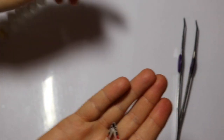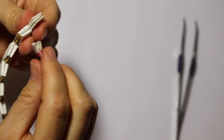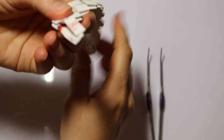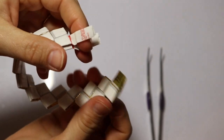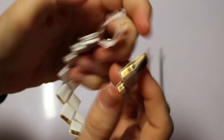So I'm going to use, let's see, a piece of the Tootsie Roll wrapper, and let me put it in here. This will be the last one I put in. So we've got it like this, and I'm going to take both sides out and weave it into the very last one. This one, if you remember, was our first one we did, so it doesn't have legs. This is the end of it. This is where it was folded.